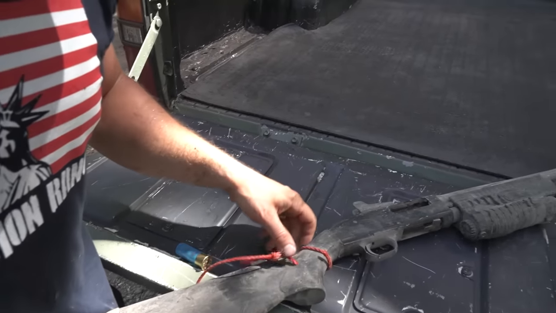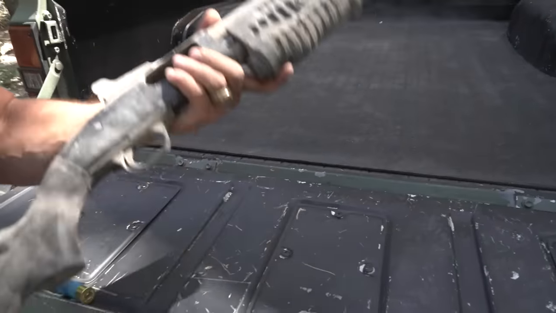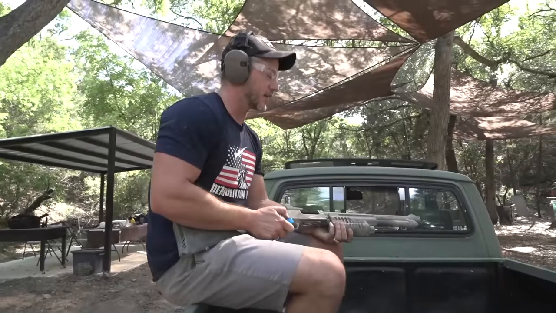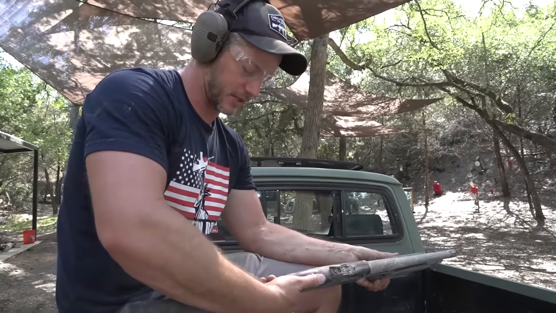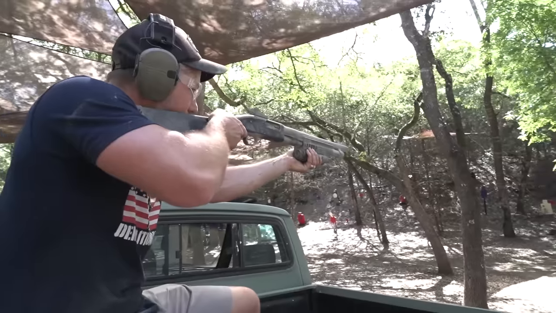Let's see what we got here. I have a live 12 gauge round. We're gonna shoot it out of the back of this awesome Toyota truck. Toyota trucks are kind of the indestructible trucks of the truck industry, and Mossberg 590s and 500 series are kind of the indestructible shotguns. So we got a pretty good package here for you. All right, we're gonna go ahead and fire it.